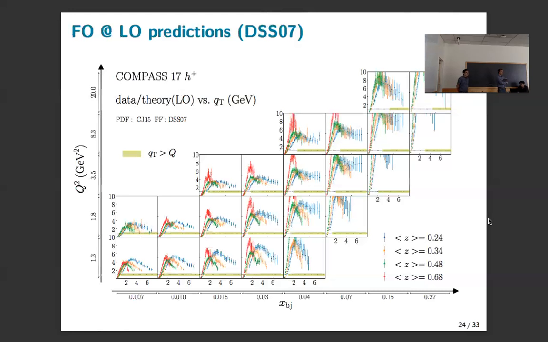Take the simplest, most conservative approach. I can easily boost the cross-section production rate near the edge of phase space by a factor of 4 or 5 from power corrections. Because the multiplicity is so low, you can produce pi plus, K plus directly from the collision atomic part. You pay a penalty to produce a quark, anti-quark pair in the same direction, but on the other hand, you tremendously enhance the hadronization for the pair to become the bound state. So in that part of phase space, the power correction is very important.